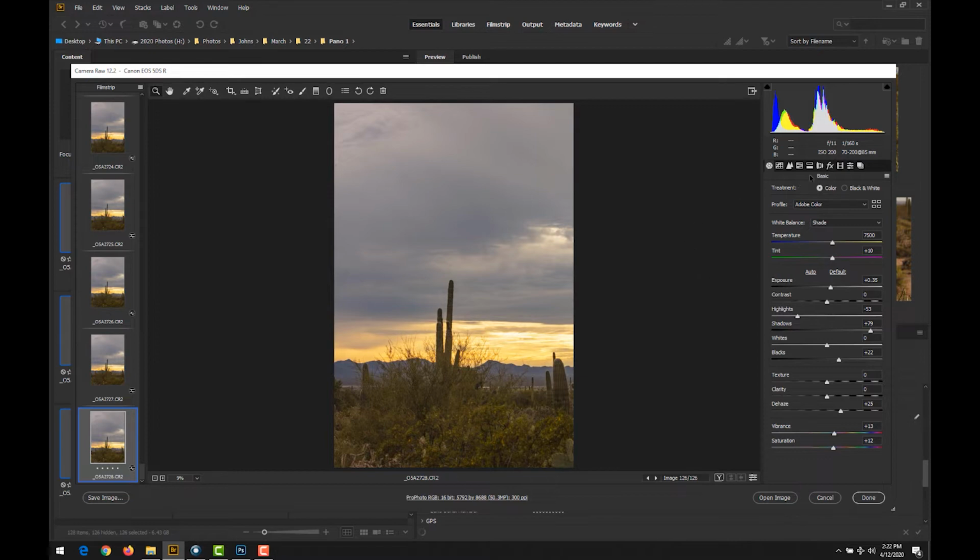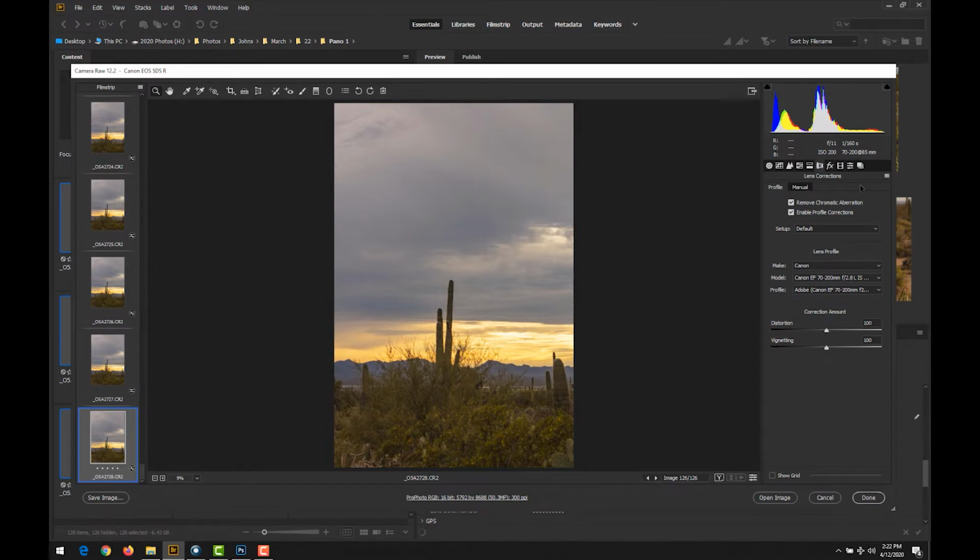One other thing I should show you, that whenever I do all this kind of processing, I always go to my lens corrections profile and make sure I have the enable profile corrections and remove chromatic aberrations set for the lens. If I just turn those off briefly, you'll see on the screen the distortion of the lens come into play a little bit. Not very much, but typically I always do the lens correction prior to doing any other focus stacking or stitching or anything of my images.